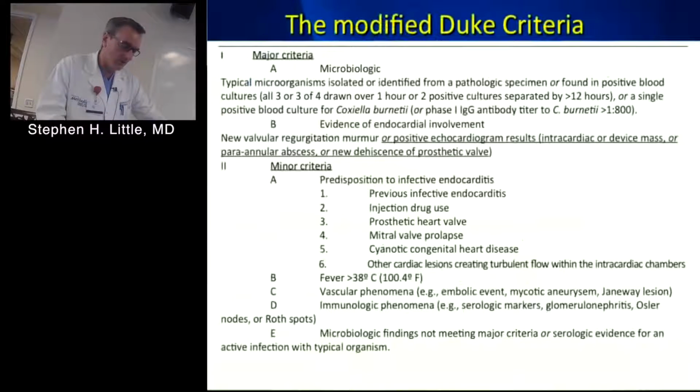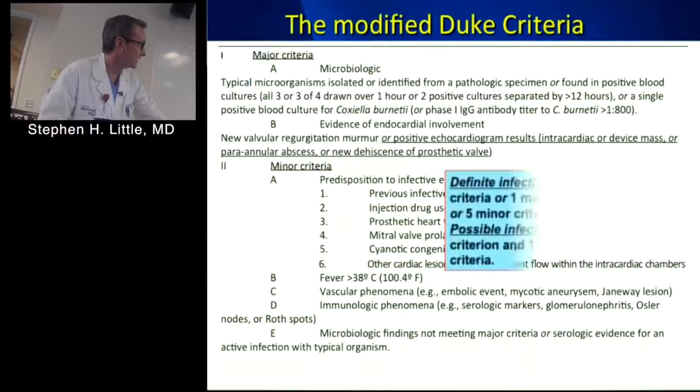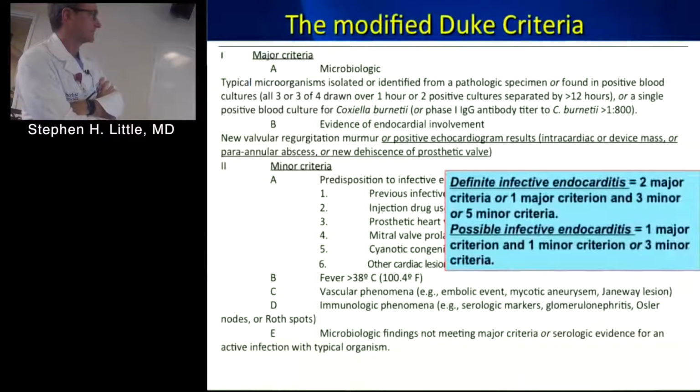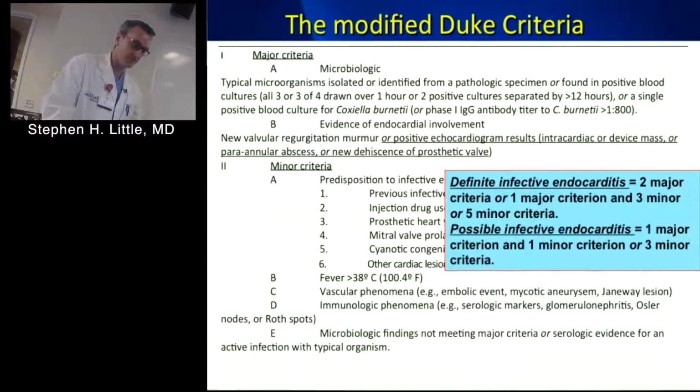So basically, this has been around forever. This is the one that we really use. Definitive infective endocarditis is two major criteria. And the major criteria are an actual growth of bacteria, or a murmur, which we rarely say is enough. Typically, it's echo evidence, basically a vegetation or an abscess. So that's really the hallmark, and that's why in imaging there's a lot of emphasis on identifying a reasonable pathologic lesion. So it's really what's a vegetation, an abscess, or a consequence of an abscess, which is something that was an abscess and has evolved past an abscess. So we'll talk about what that is.